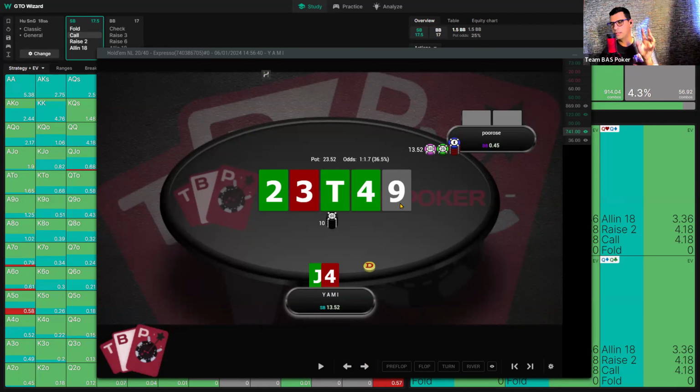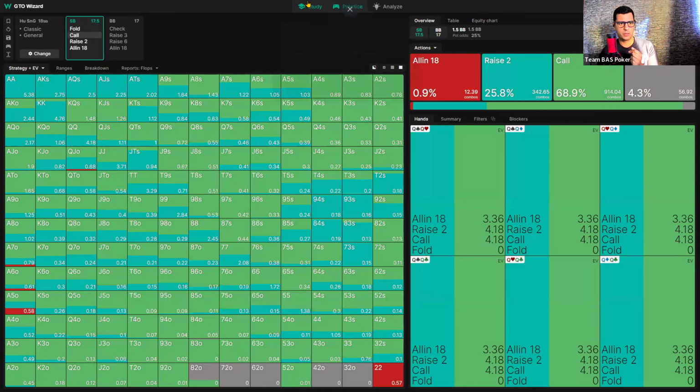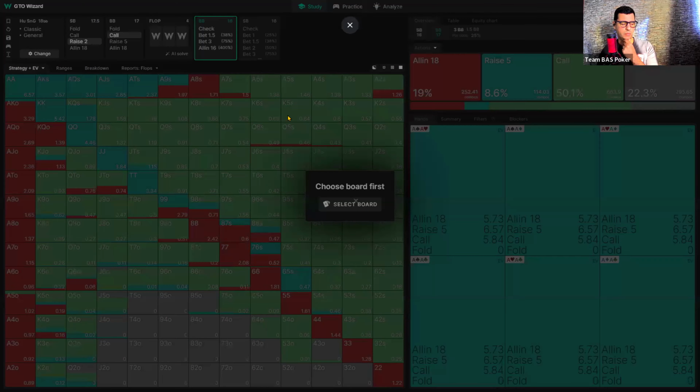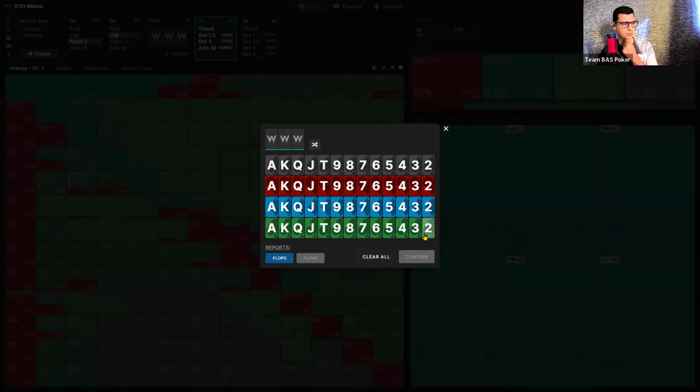The 9 isn't a scare card, isn't a card that he can put a lot of pressure with. And believe me, he needs to find a lot of bluffs to start making us a lot of money. So let's have a look quickly at GTO to see if this call prints or not. So we are going for a min raise, and I would expect it to not be a call, or at least not a call that is printing.